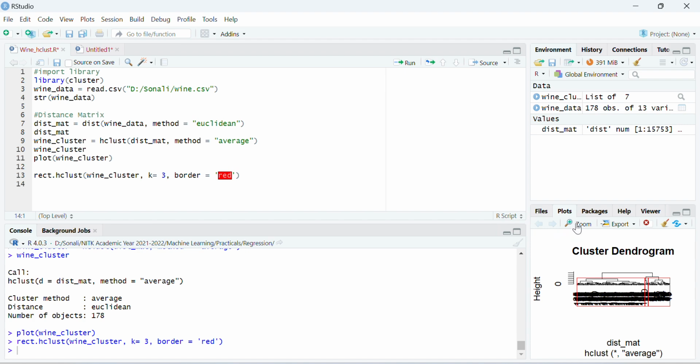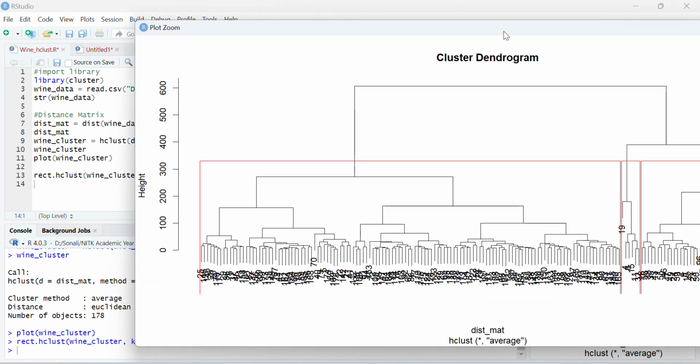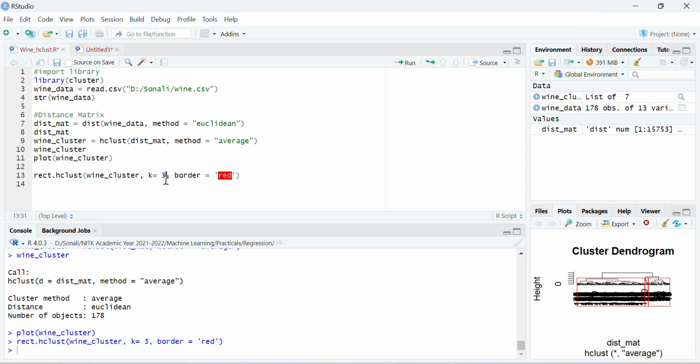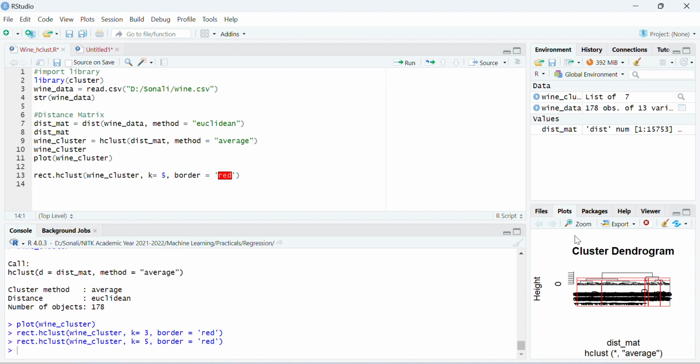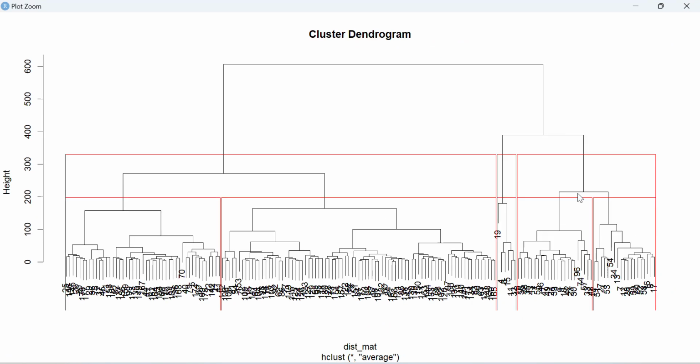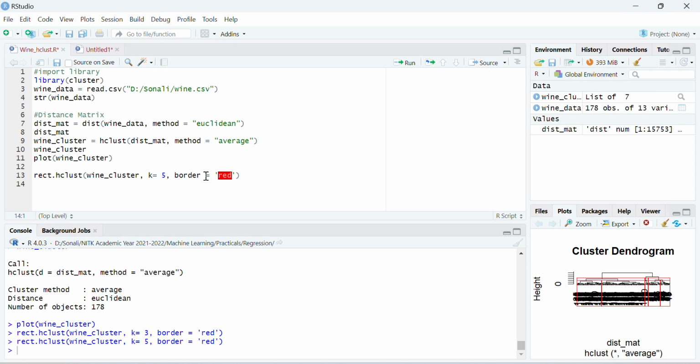So you can see they have ordered it, right? They have grouped. So majorly 3 clusters are formed. Okay. So this is this cluster if you want to see at the 3 level. Now if you want to change this, let's say if you want to see at the 5 levels, see, it is showing you 5 major clusters, right? This is first cluster, this is the second cluster, third cluster, fourth and fifth cluster. So as many cluster breakdown as you want to see, you can see here.